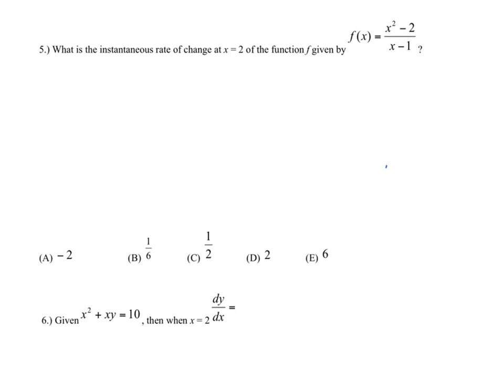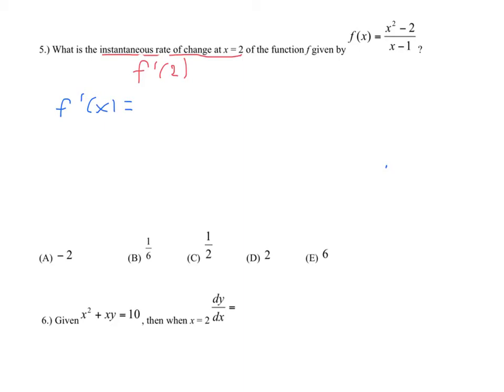When I see the instantaneous rate of change at x equals 2, just think about what f prime is. Just think about it as if I could write it: what is f prime at 2? So those two questions are the same. The first thing we want to do is take the derivative.